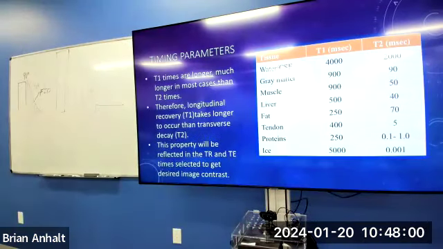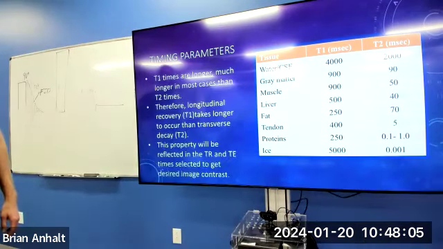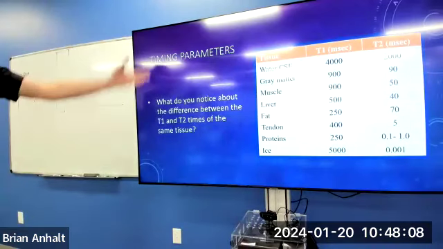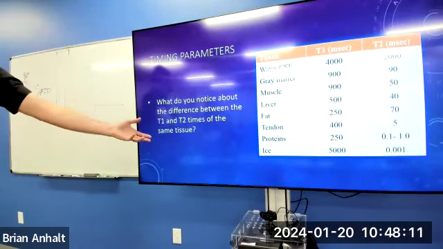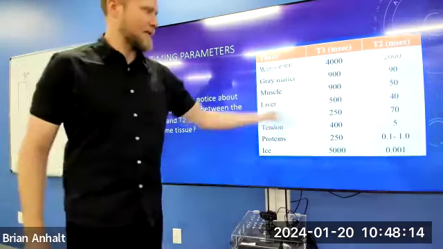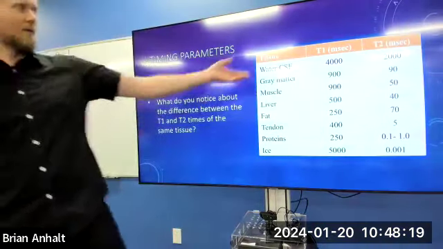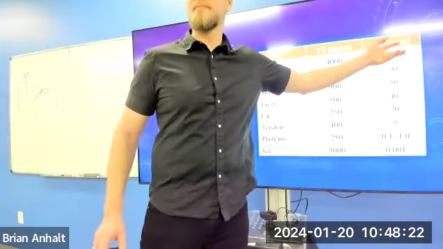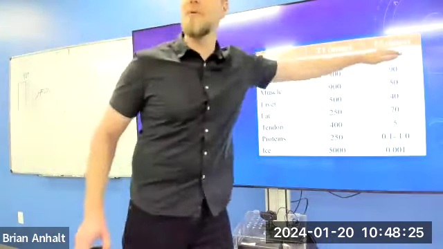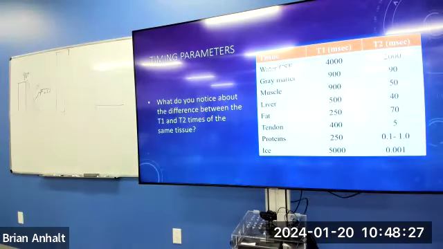Let's take a little break. Real quick though. T1 and T2 times of different tissues are different, right? The T1 time of every tissue is different from another tissue, except proteins and fat are close. Also, the T2 times of different tissues are different. And the T1 and T2 time of the same tissue are different, right? I want you to start trying to visualize what's going on here. Think about the dynamic process that is happening. Try to visualize it. We'll get there. All right, let's take a 5-minute break.